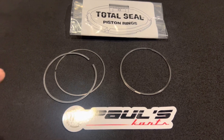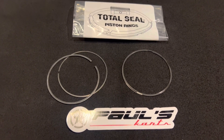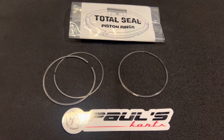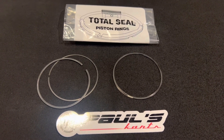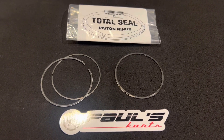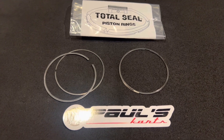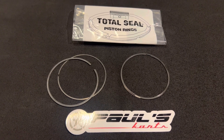Whenever I start a build, I start from the inside out. A lot of guys will just get an engine — get a Predator — and just start slapping on mods. When I buy a block, I'll put my sleeve in myself, I'll have the piston in my hand, put a mic on the piston, and get that bore perfectly custom fit for that piston. That's step one for me, always, because that's where it all starts — ring seal. That's why I always talk about using good sleeves: it's all about keeping that bore and that ring tight against the bore. You have to have a real concentric, round, straight bore with a nice tight set of rings sealing on that piston.